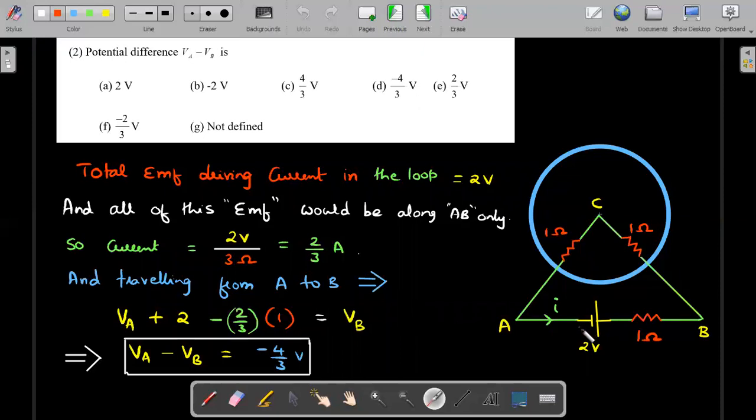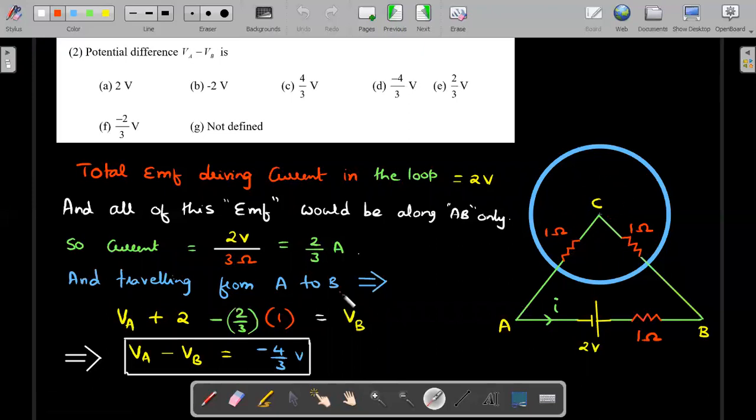Whereas the concept of applying Maxwell's equations, integral E bar dot dl equal to pi r square dB by dt, gives you the location also, because we found the value of E star in the first conceptual slide. E star outside is r square by 2r dB by dt. So we know the location also. So what's the value of current driven in this particular loop? 2 volt driving 3 series resistances, 3 ohm, would be 2 by 3 ampere. So nicely 2 by 3 ampere would be flowing in anti-clockwise sense because inward flux is increasing. We all know that.